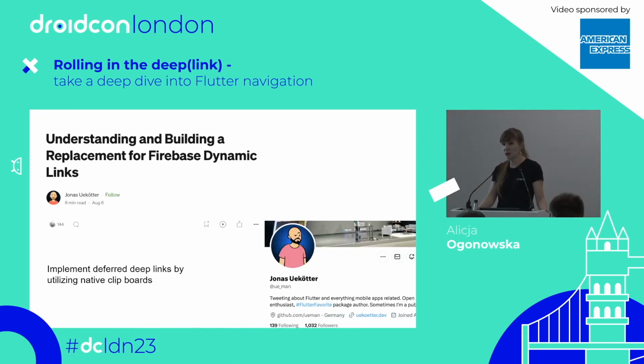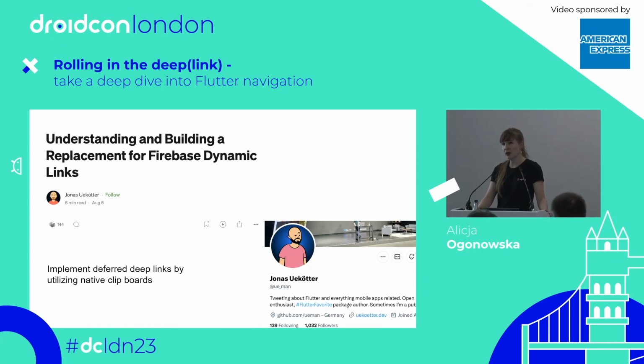And when it comes to deferred deep links, Jonas recently posted an article about his proposed simple solution, how to do the deferred deep links on your own. And he is using the native clipboards. And this is actually what most of the solutions are using under the hood.